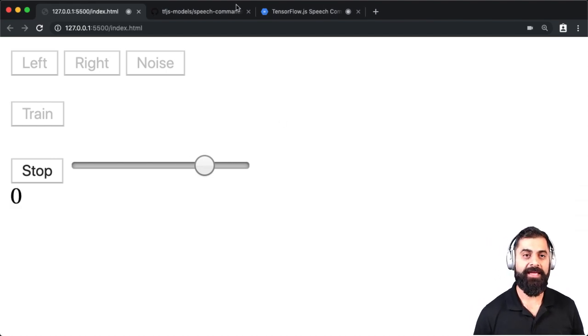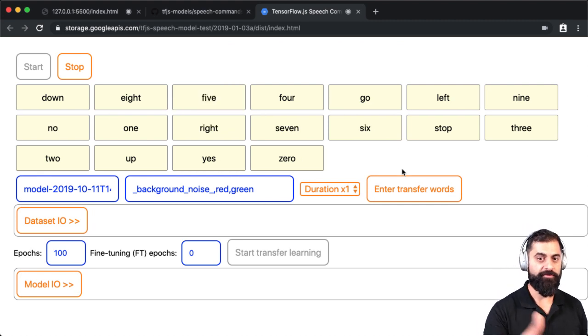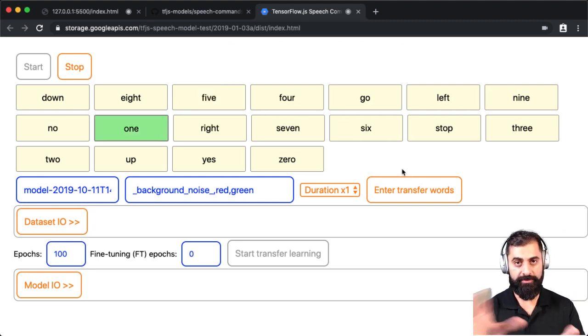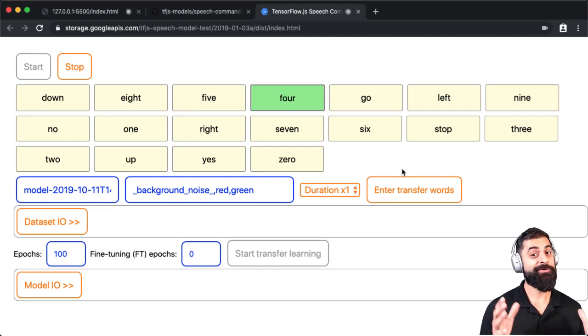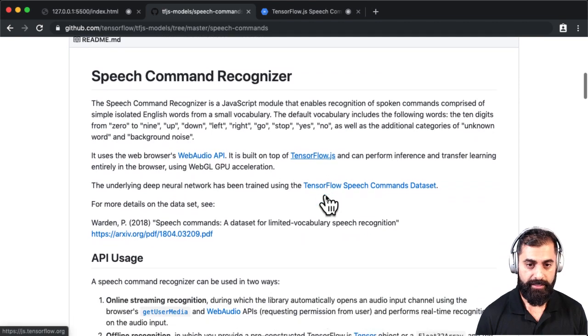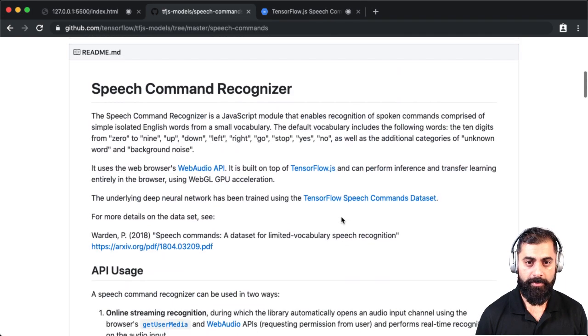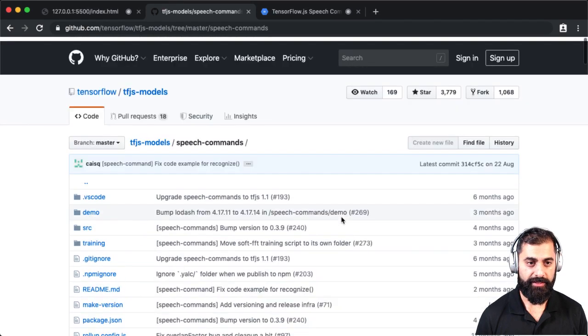What we have here, the data set provided by TensorFlow, the speech command model, this has been trained up. I think it actually tells you how long it took to train. Maybe it doesn't. I'm sure I saw that somewhere.